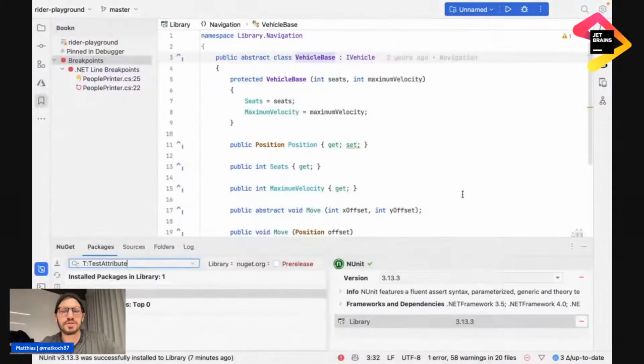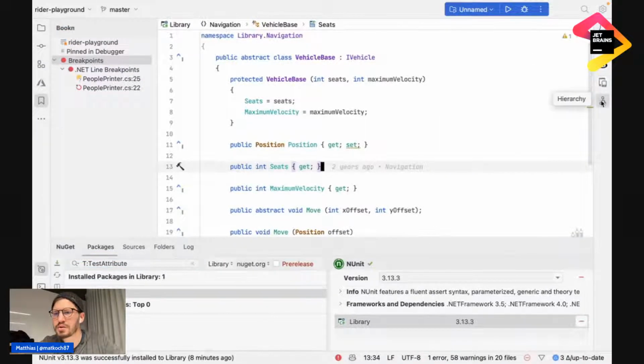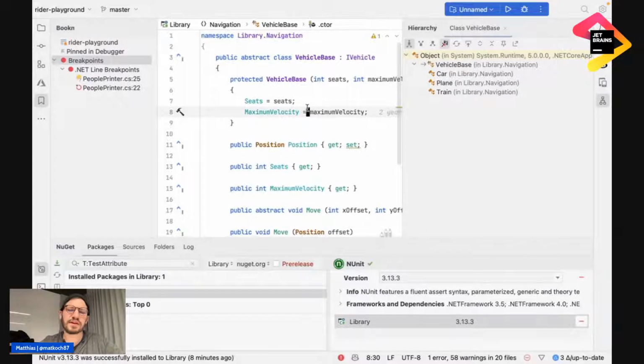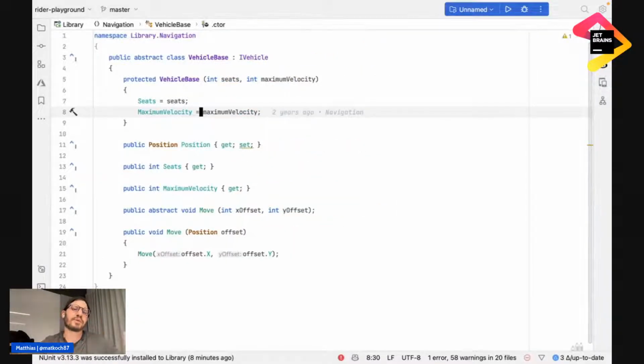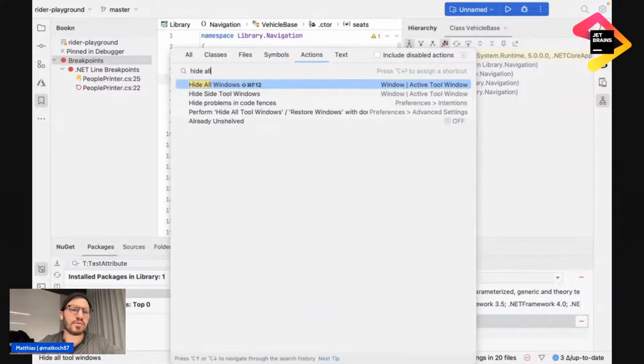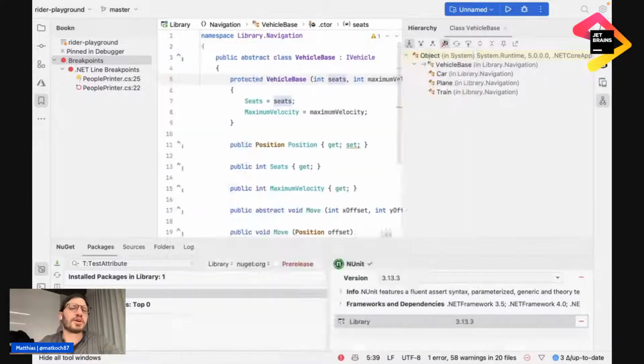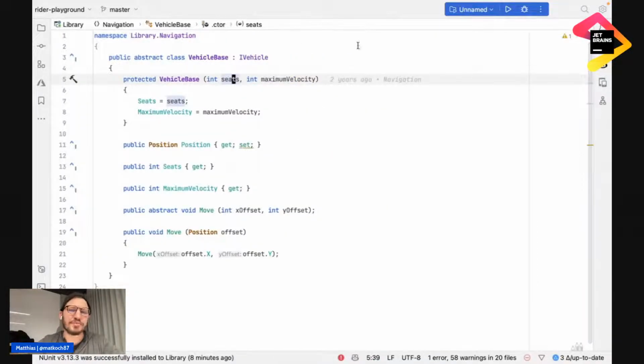What this does is, maybe we can open another one as well, Hierarchy. So if I hit that, then everything will be gone except the editor. And if I hit it again, then all the tool windows will be restored. So that was hide all windows. Actually, it should be called hide/restore something. But that's the shortcut, and I absolutely love it.